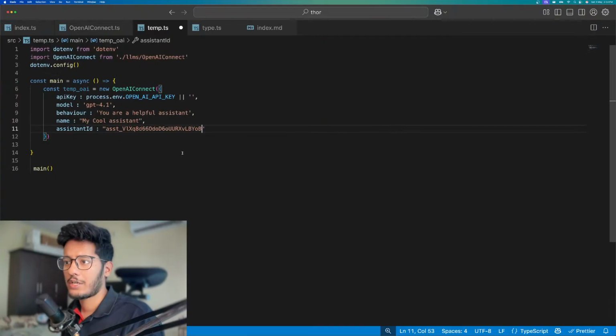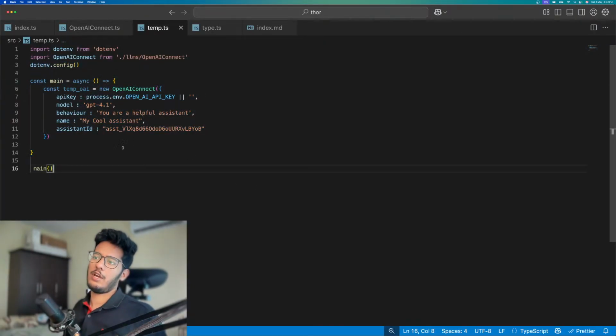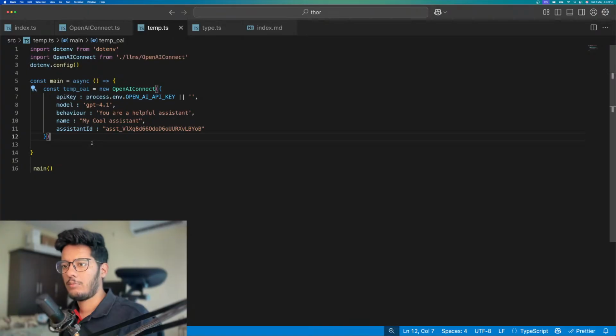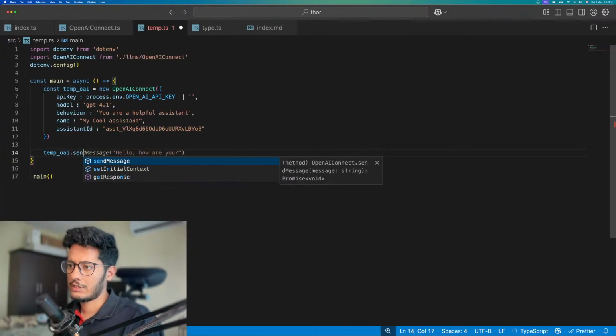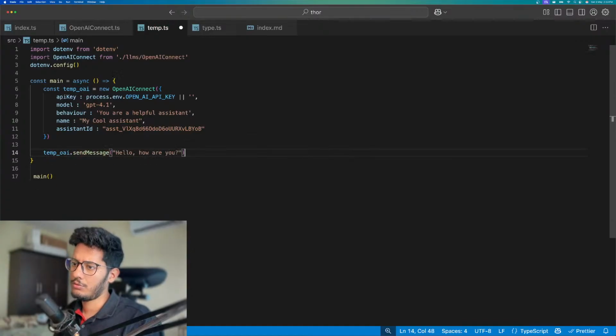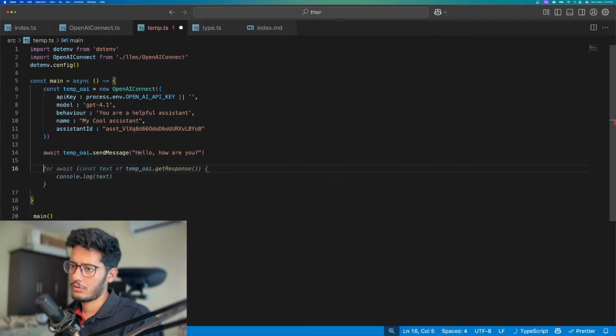So what we'll do is we'll pass this. That's the assistant ID we have, and then we have the temp. Let's try to send a message. temp.sendMessage, hello, how are you? And then let's try to get a response. So we can just say await on this, and then const res is equal to getResponse, and then for text of res, console.log whatever you have, right?